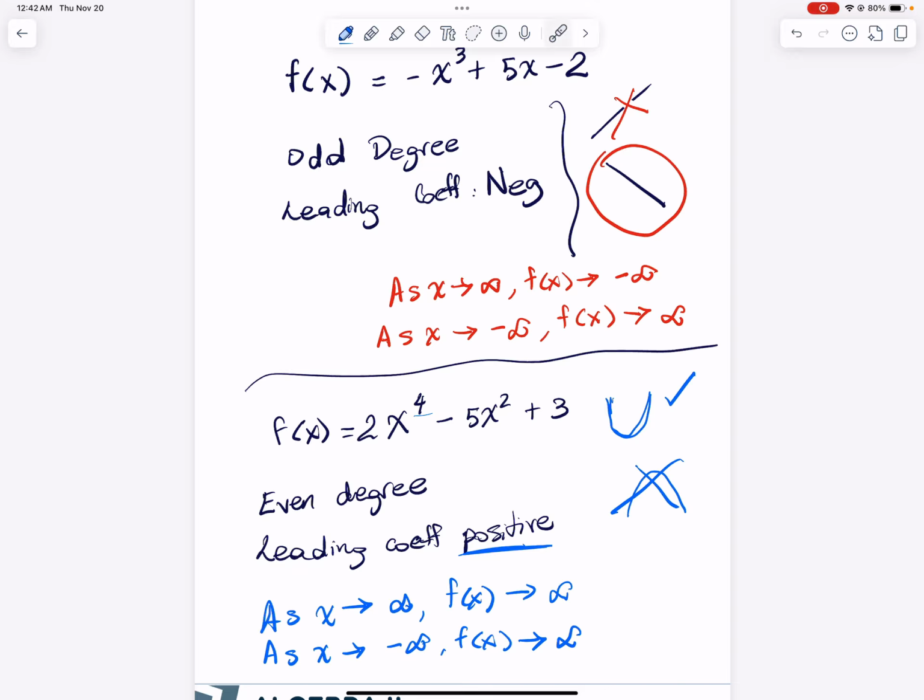All right, so the big takeaway I want you to see from this is that f of x will have opposite signs that it's approaching when there is an odd degree, but when there is an even degree, f of x will be approaching the same sign. So positive infinity in both cases, or if I had another example, it could have potentially been negative infinity, but they would have to be the same. And in this case, they would have to be different.